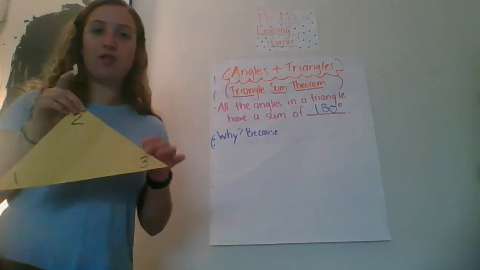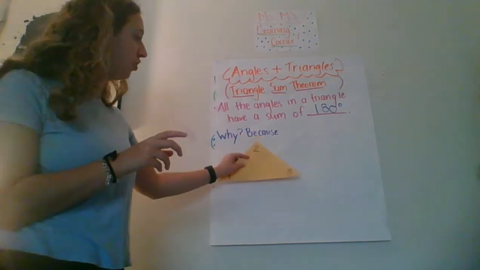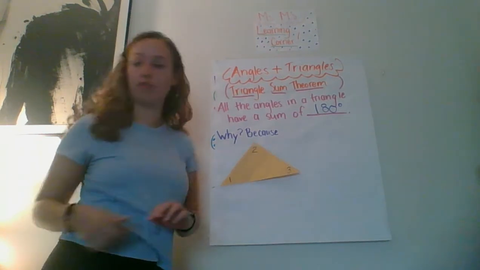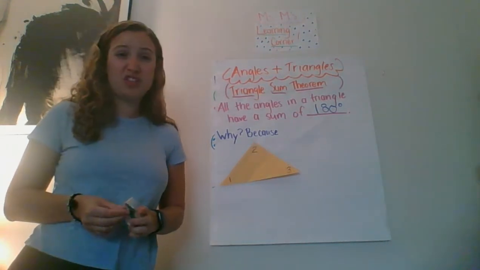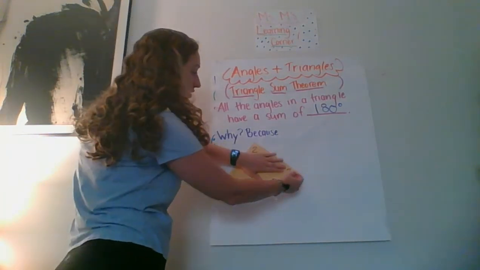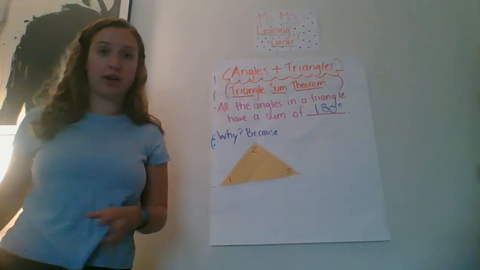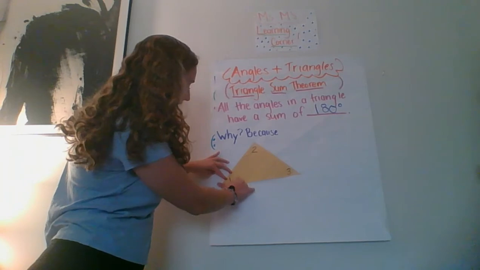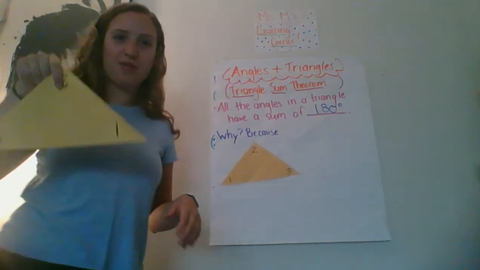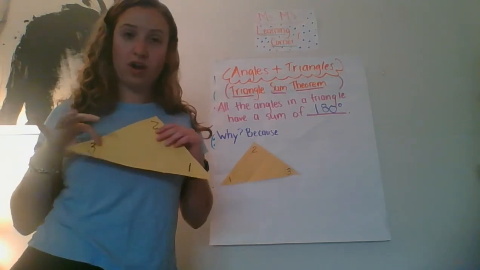Alright, now that we have two triangles that are labeled 1, 2, and 3, I want you to just place one over to the side as a reference. Really what we just did is label the amount of angles that we have in a triangle, which we know is 3. On your second triangle, it should look exactly the same. And what I want you to do is rip this triangle up into 3 pieces with one angle in each piece.